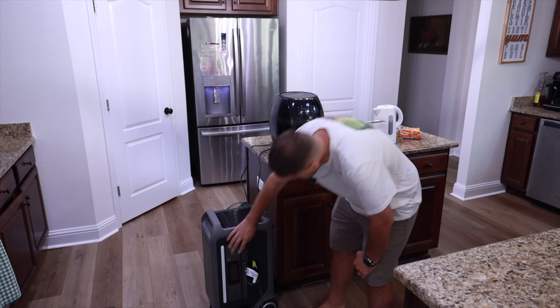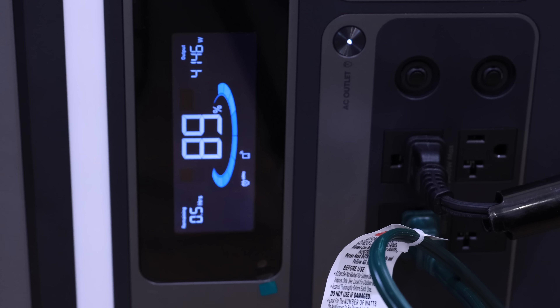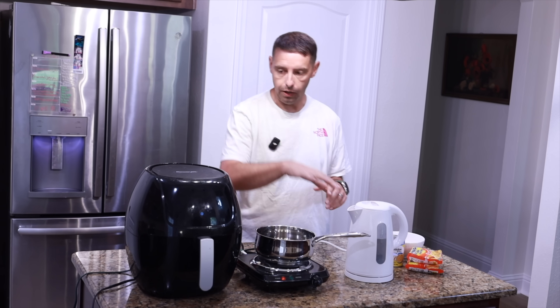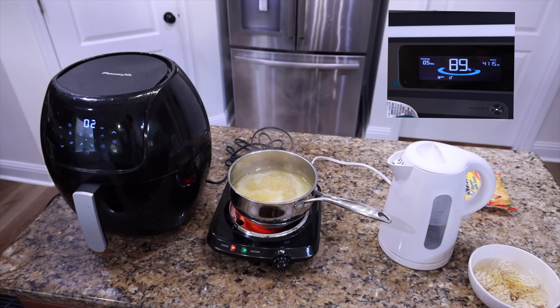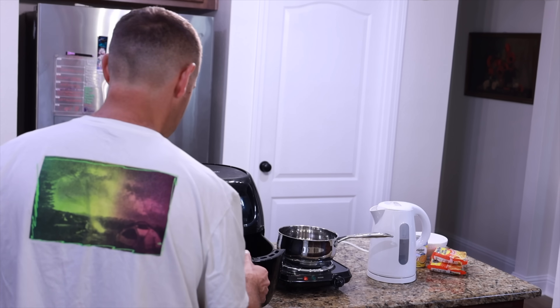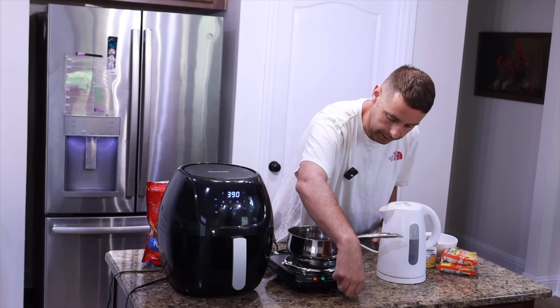Let's see what we're at here on the machine. It looks like we're running at 4,230 watts. This is supposed to be capable of 3,600 watts, but it looks like it can go a little higher. Our kettle is getting boiling water ready for ramen noodles — it should take about seven minutes at 390 degrees. We'll get that going, and then we'll get some soup going as well so there's something here that everybody can enjoy.